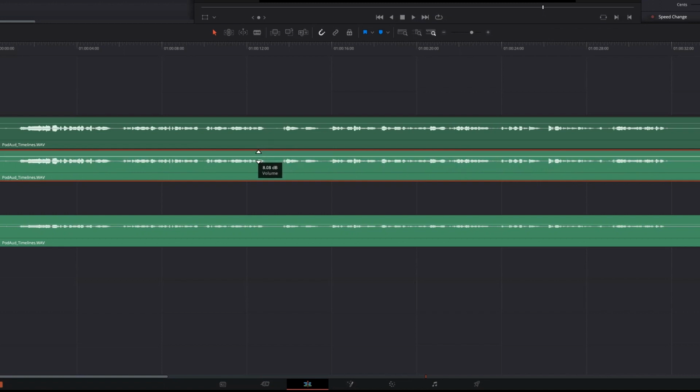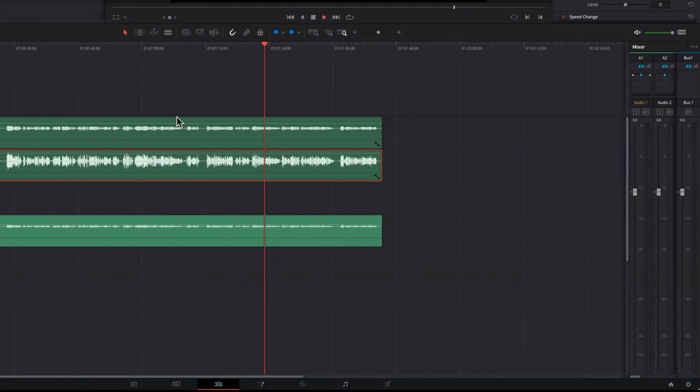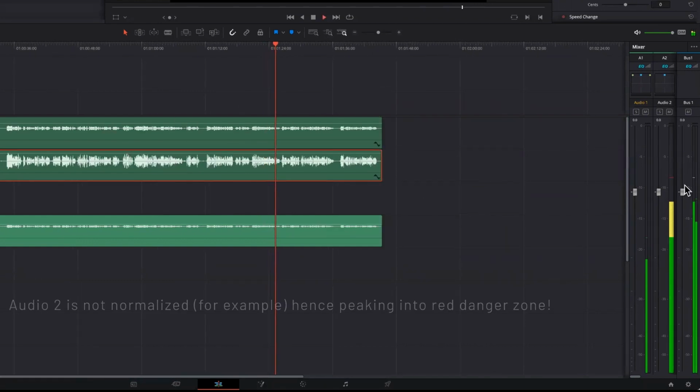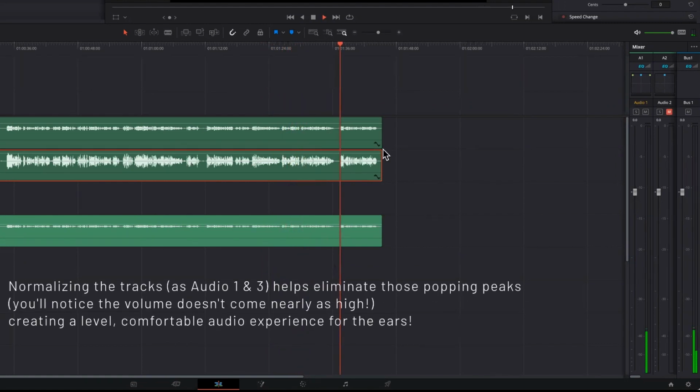Make sure you're paying an intentional ear to where you want your audio to be. Check in so that you're not getting those high peaks in the red, which you shouldn't if you've normalized your audio already. And place that marker wherever you think the gain is good for you and your audience's eardrums.